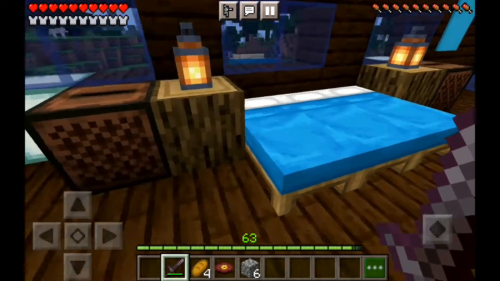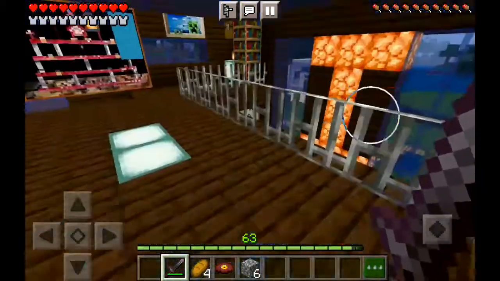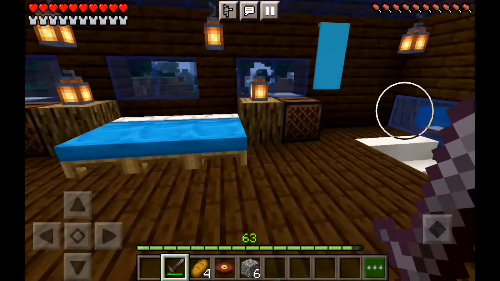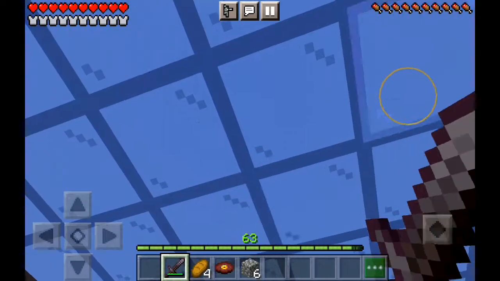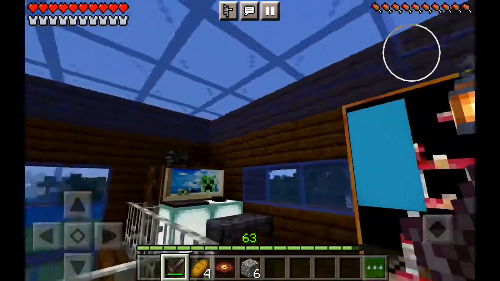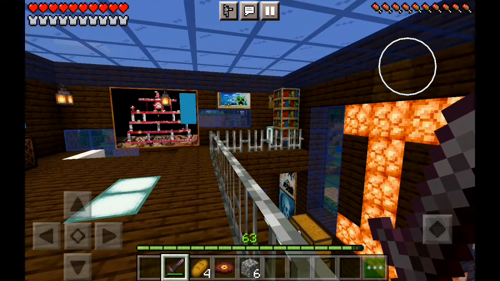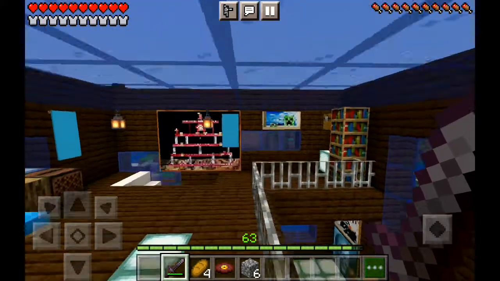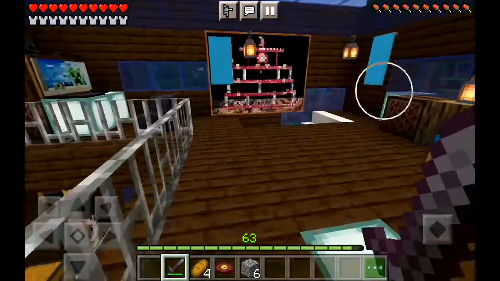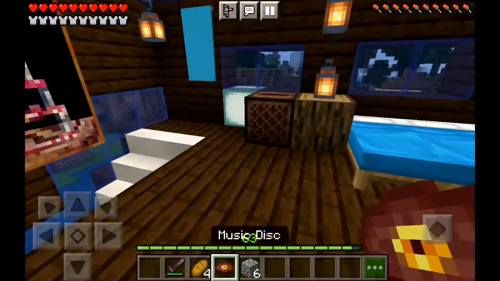Yeah. Alright. So yeah. If you noticed, it is a little bit of a hint. You know, the glass roof tells that this house is actually a little bit of a copy of that shipwrecked house.